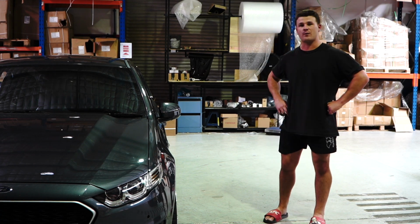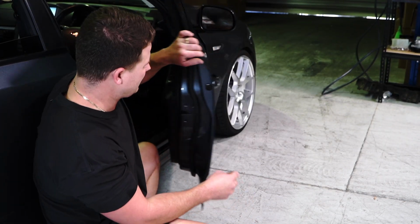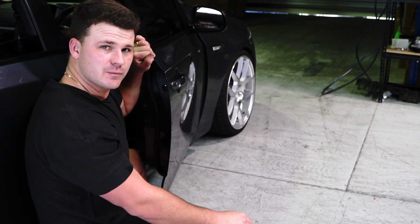Guys, I'm not going to stuff around with this one. The whole job's going to take a minute, so let's jump straight into it, eh? Alrighty guys, so most likely your door handle has snapped off. That's good because it's half of the job already done for you. So remove all the debris, put it to the side.